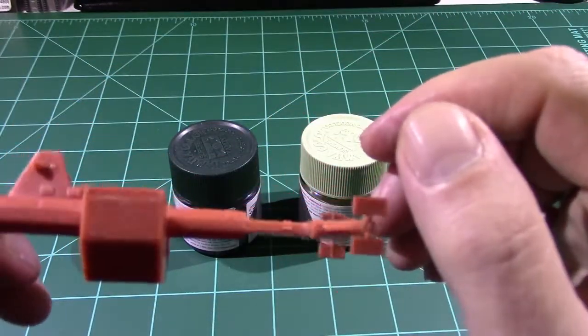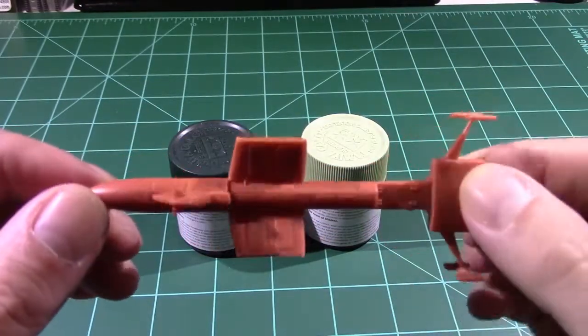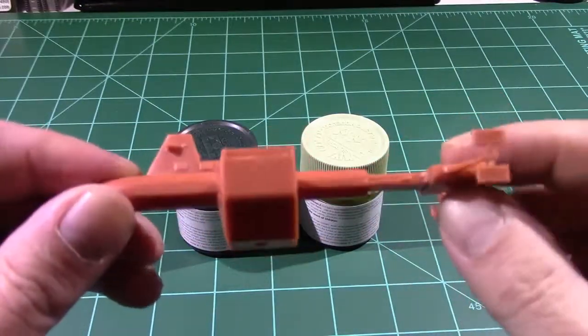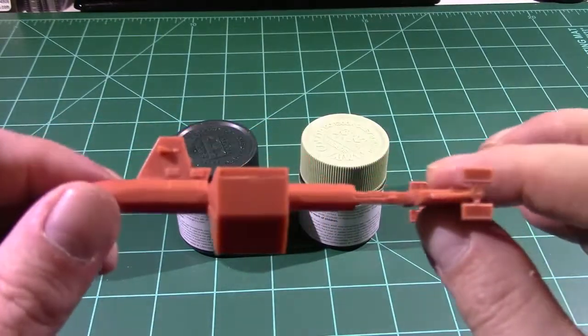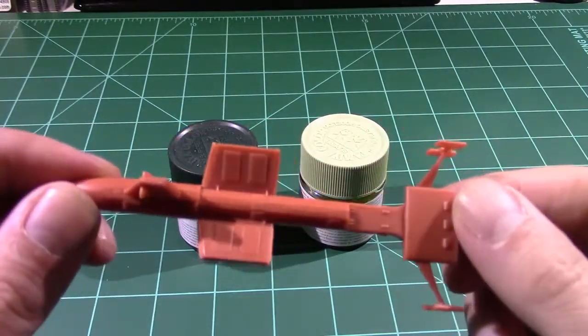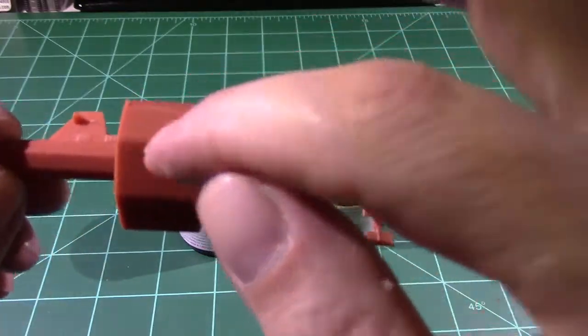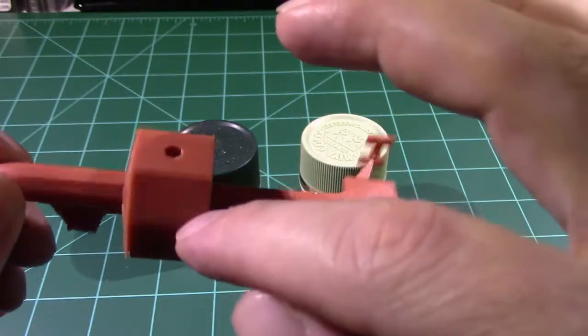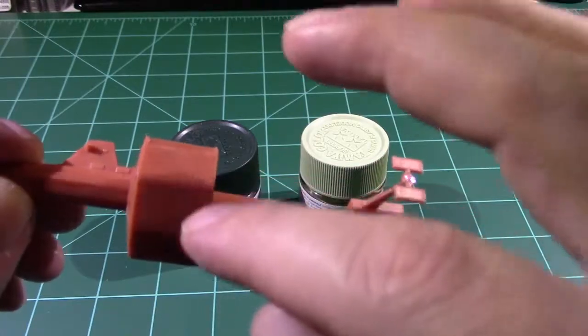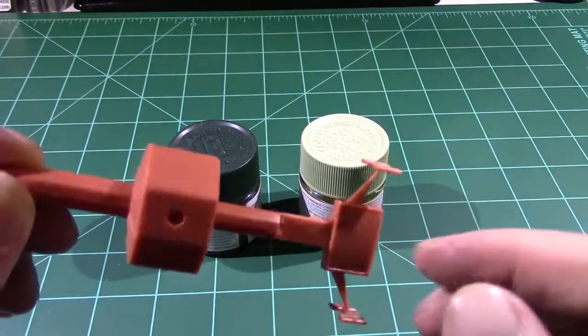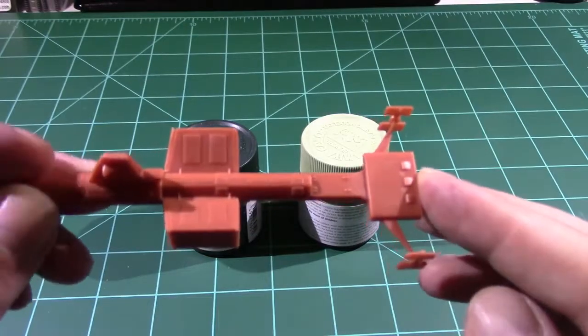Other than that, it looks really good. The detail on this is quite good. And it looks like a clear representation of the Space Seed episode, which brought us Khan Noonien Singh, Ricardo Montalban, great character. I don't know, the base here though seems kind of really plain. And I'm trying to decide if I'm going to scratch build something or just try to paint in things that give it a little bit more detail.